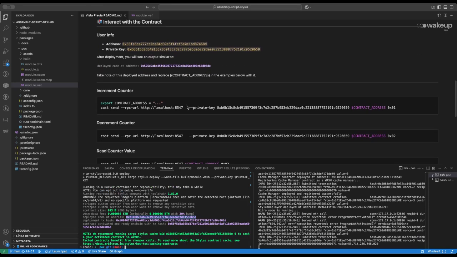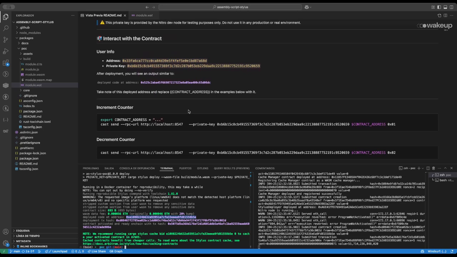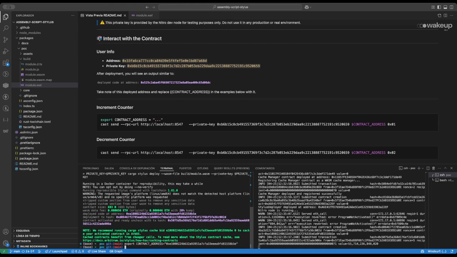So now, to interact with the smart contract, we need to add the environment variable address, with the value of the address of the deployed contract.